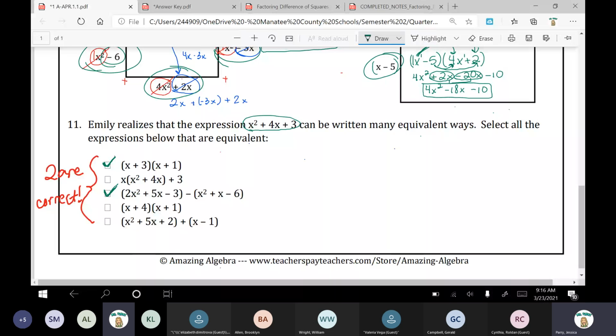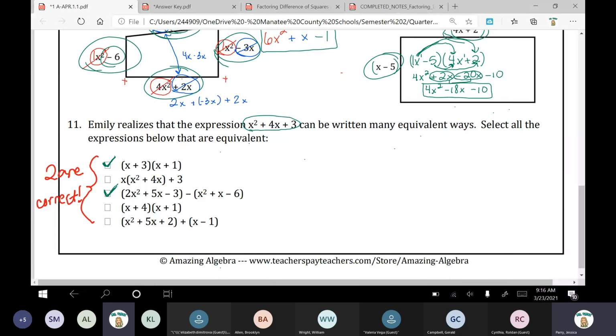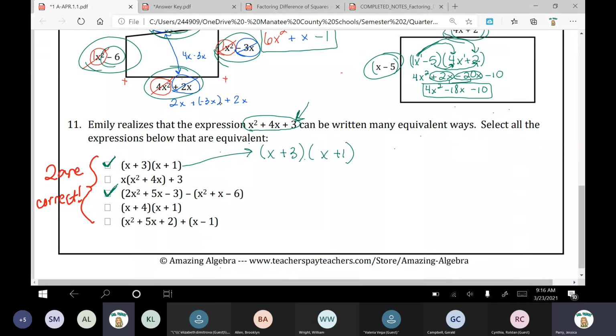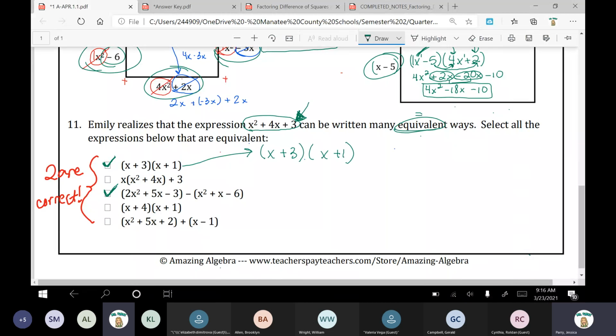So it's these two here. What I would recommend you doing for solving this one is I would just go ahead and simplify all of these equations. So it's going to take you a little bit of time to go through it. I'm not going to go through all of them. I'll just do like the first 3 so you guys can actually see it there. So let's go ahead and FOIL out this first one, the x plus 3, x plus 1. We're going to FOIL it out, and anything that equals our question here means it is equivalent. It's equal.